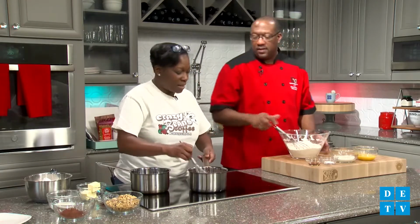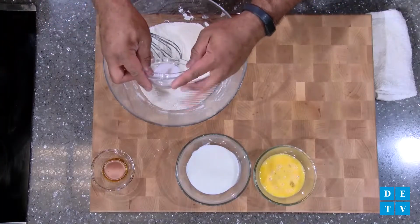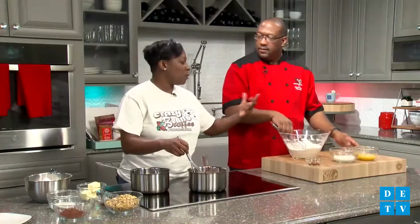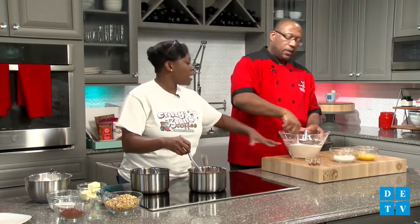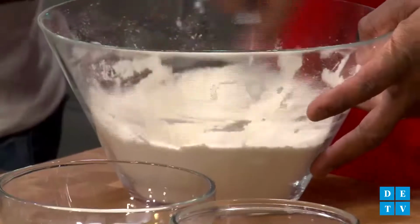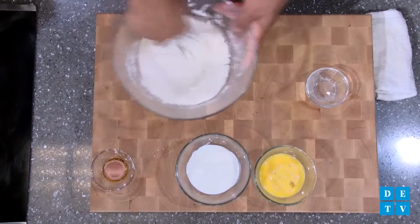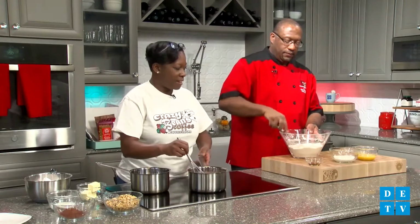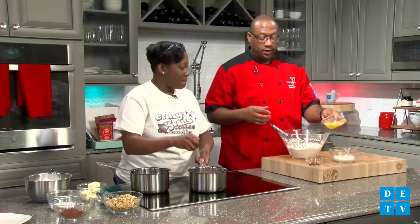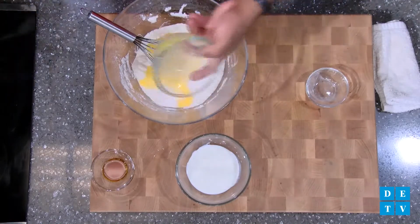So this is almost melted. I want you to go ahead and put the baking soda in there and blend it with the sugar and the flour. Why do we put this in here? Because if we were sifting it, it would come all together, and we don't want that to clump. Then it will be even throughout the mixture, an even amount of rise. Now I want you to add the eggs, the buttermilk, and the vanilla, but don't stir. See, this is where you got that technique, y'all. She's like, put it in, don't stir. So you know how fellas do.